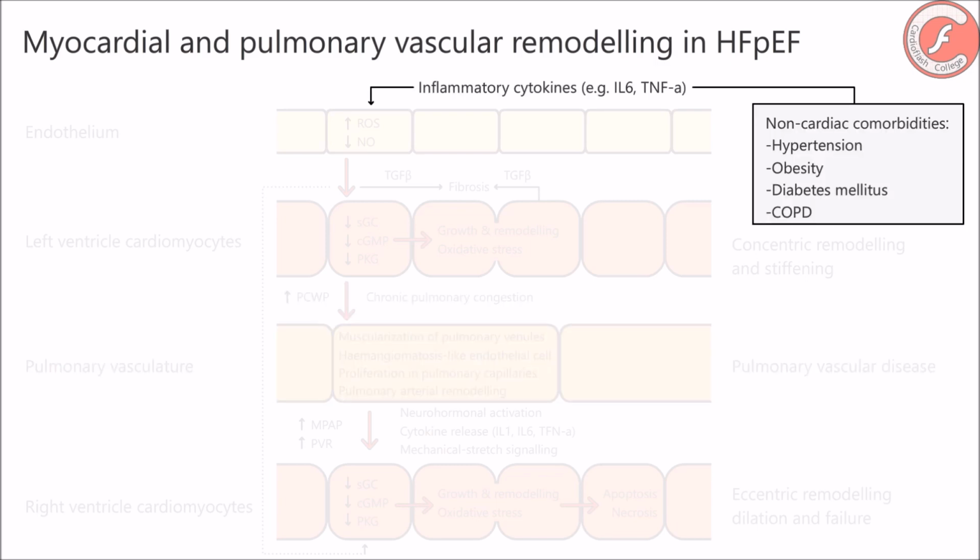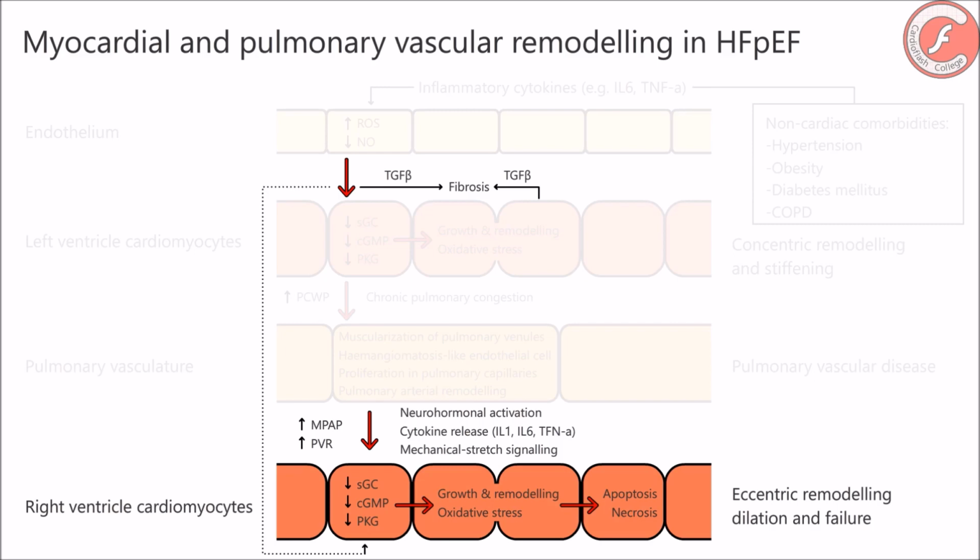For its part, chronic obstructive pulmonary disease as well as other coexisting pulmonary diseases can contribute to the worsening of pulmonary hypertension, exercise intolerance, and mortality. Similarly, the existence of right ventricular dysfunction is frequent and can affect 1/3 of patients with pulmonary hypertension and heart failure with preserved ejection fraction.